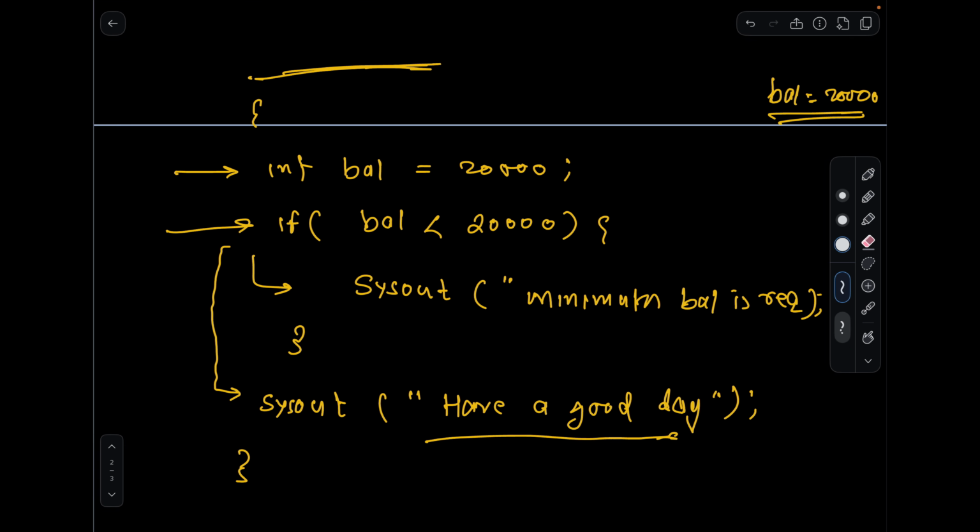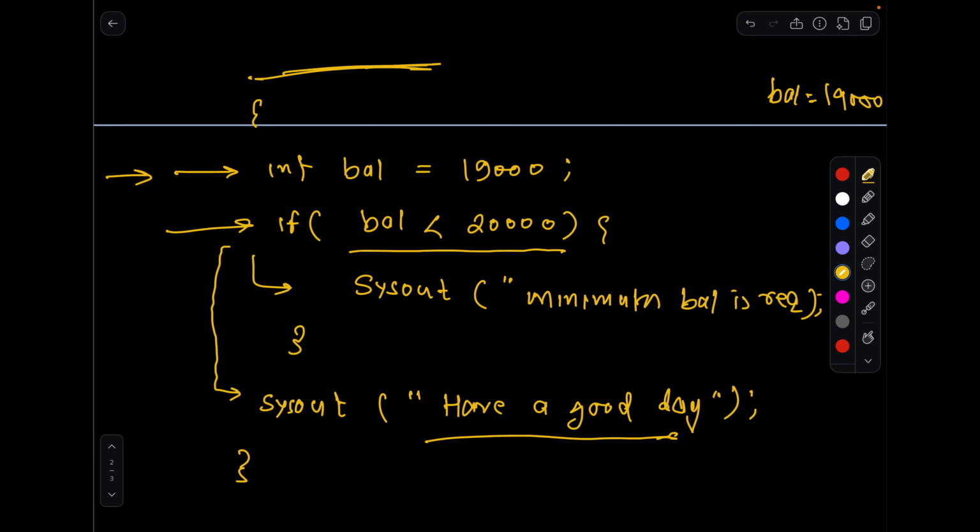Let's suppose I have a balance of 90,000. When Java executes this line of code, the balance is 90,000. Then it goes to this condition and checks if balance is less than 20,000. Yes, it is.